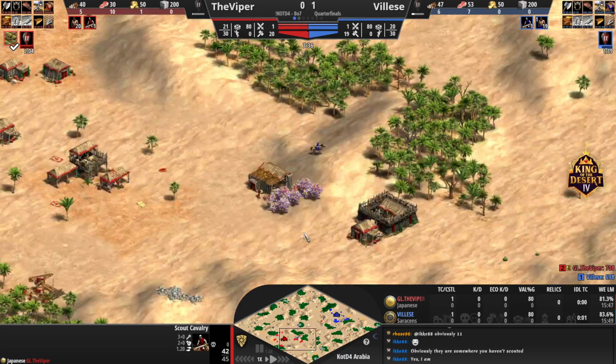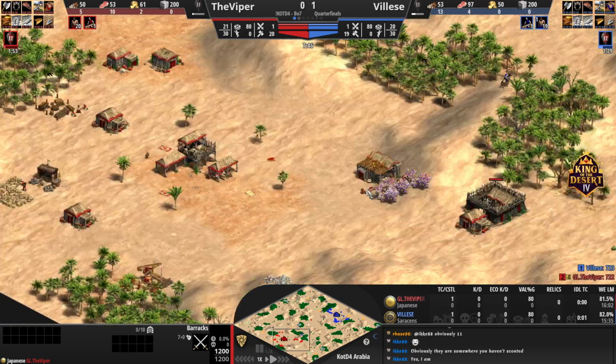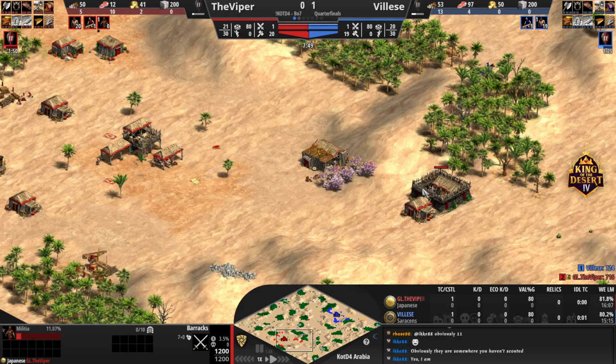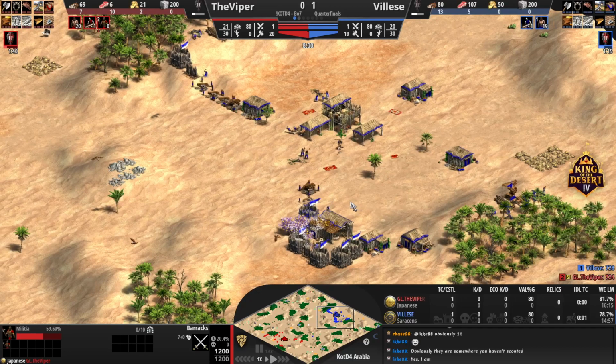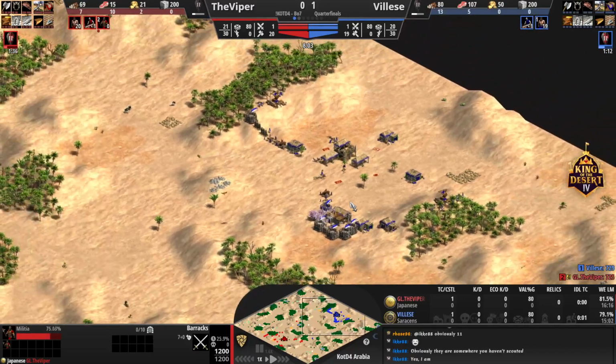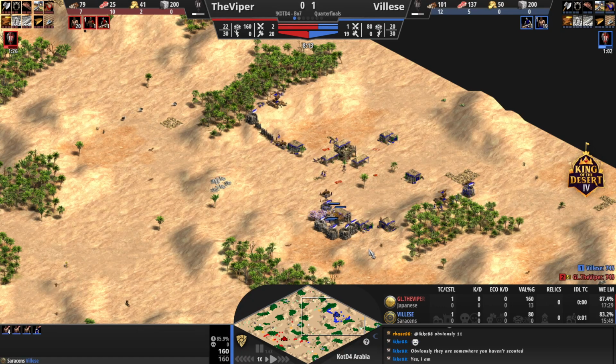And yeah, the Viper on the other hand's got the barracks already up. So it seems like it's going to be Minotaurs into archers for him, which is, of course, a no-brainer with Japanese. If you can go for militias, then turn those into Minotaurs. That's going to be so strong in the feudal age. Interestingly enough, Villese won't connect the dots with the wool lines, which means that these foragers could potentially still stay exposed.